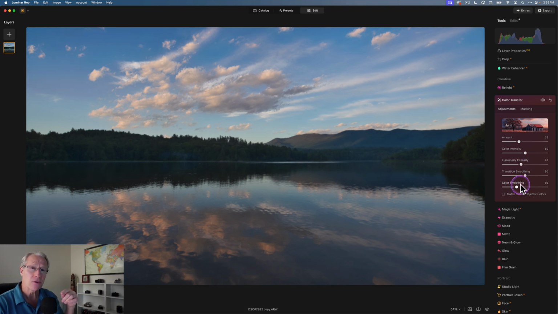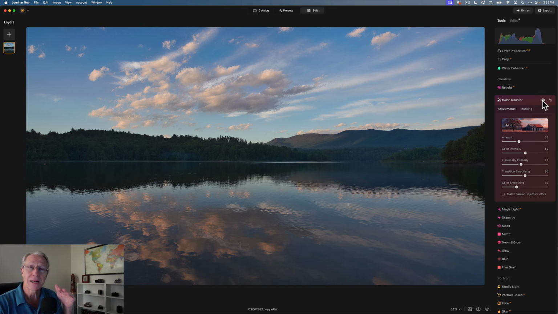And if you'd like to see a video about this tool specifically, Color Transfer, it's right there in case you missed that one. But if you look at the before and after, there's before and there's after. It's a nice little color look. It was already a sunset and I took a sunset reference photo to just amp up that color look.